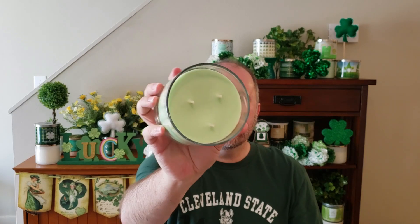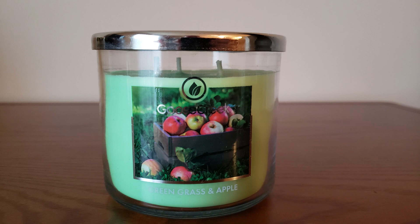So to kick off the St. Patrick's Day theme in the background with all the green and white, I thought we could do a Goose Creek candle review today on this Green Grass and Apple. It has a really pretty green wax, and I just thought this would be a fun one to start off with. Your scent notes on this are apple, pear, lemon, and spring grass. And you do get a lot of that fresh, green, spring grass smell in this. Then there's the apple, and it almost smells like there's some of that apple skin in there — a crisp apple fragrance with a lot of fresh, green grass fragrance.